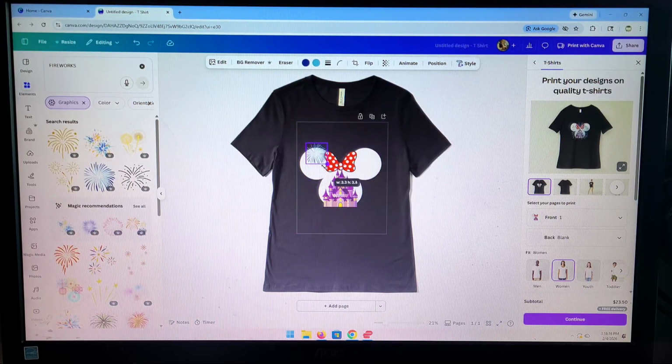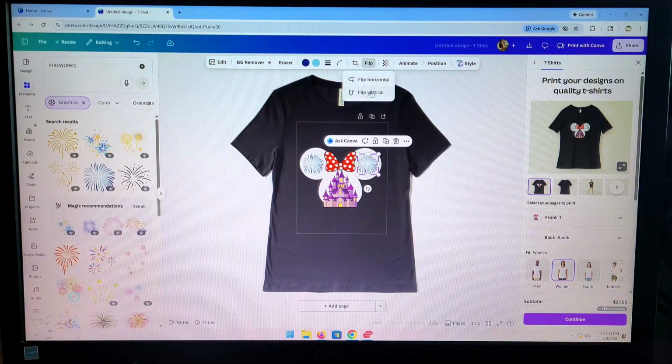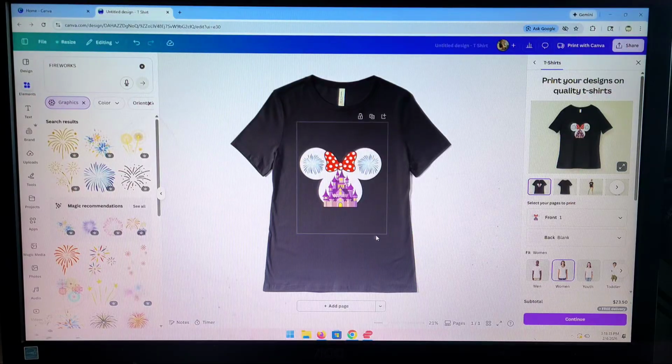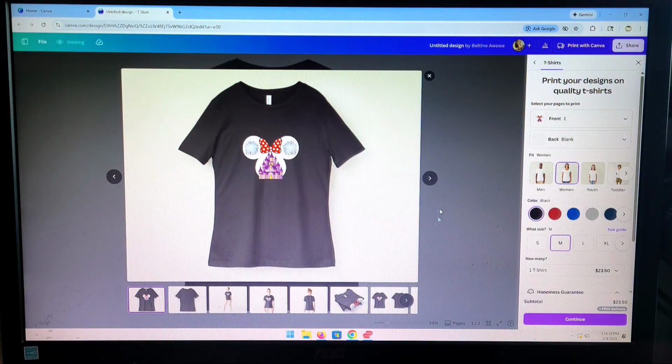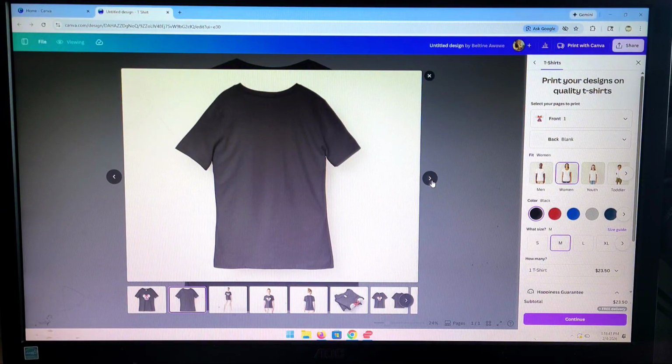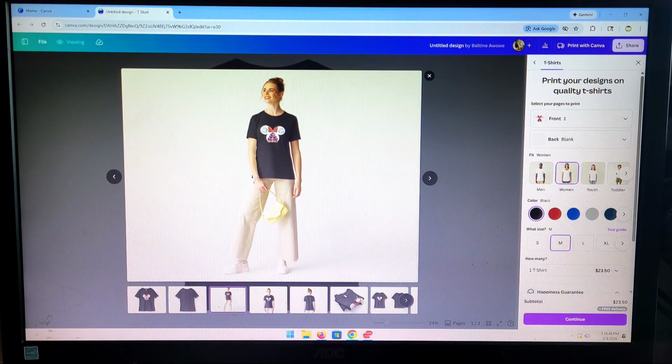So we're just adding in some extras like this firework effect. As you can see, I put one on the left side, and then I just duplicated it and moved it to the right side. They were facing the same direction, so I had to mirror the other one so it could give a smooth look, right? So I just clicked on there and then went up and clicked flip. I flipped it, and as you can see, that's our image. I just zoomed out so you can see.